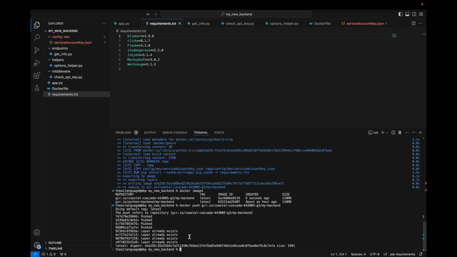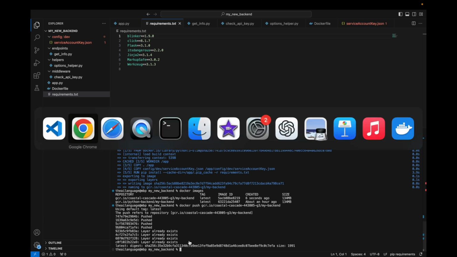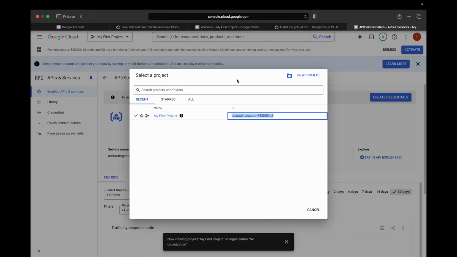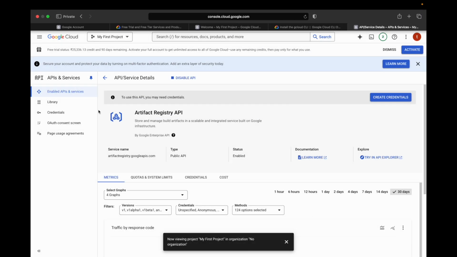If you receive an error for enabling your Artifact Registry API, just copy the link and go to your browser. And once you go to your browser, you'll actually end up at APIs and Services, and you'll get a link to enable this particular API. Click on the enable button over there to enable it. And once you're done with that, you'll come to this page where it just says that the API is enabled and it's basically available for use.